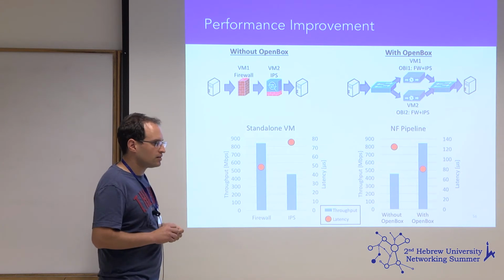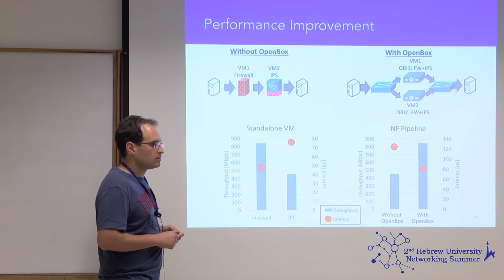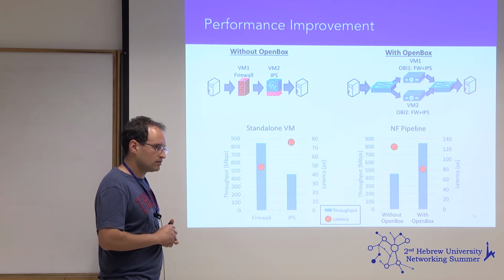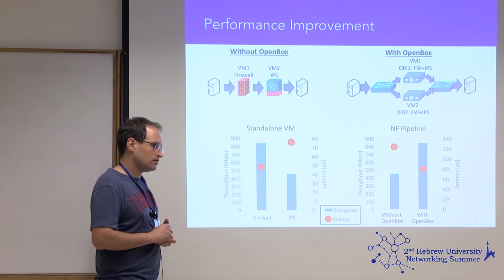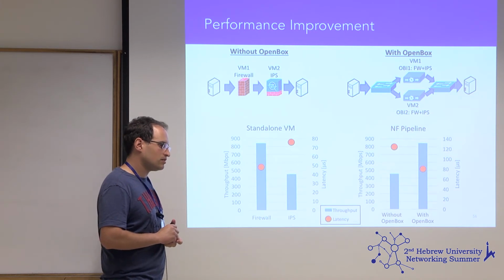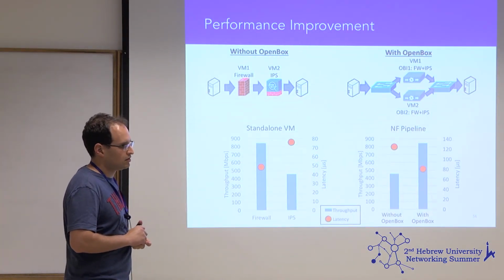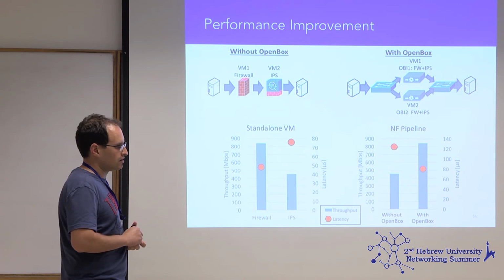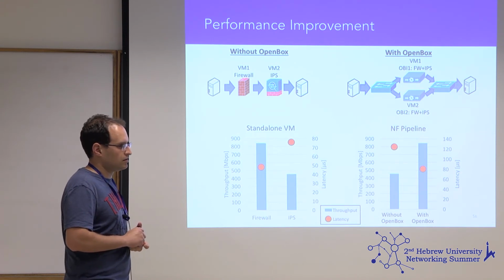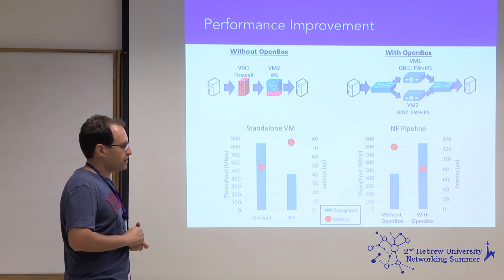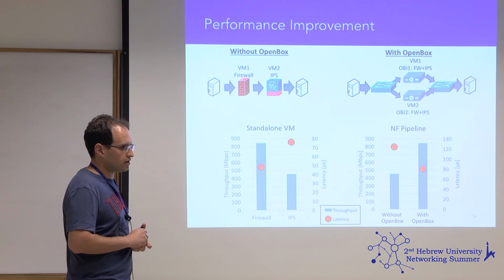Well, it's not clear, right? Because when you multiply these by, I don't know, one or two orders of magnitude, all of a sudden you start seeing completely different things. For instance, on a single core with normal processing, you should be able to easily do 14 million packets per second, minimum size packets. On a single box, for instance, we could load balance 40 gigabits of traffic, which is like two orders of magnitude more. I think it really depends on the rule set that you have and the number of rules in the firewall and the size of tables and so on.